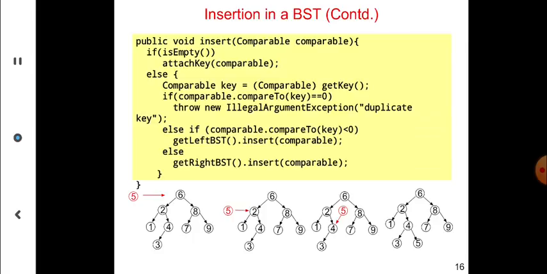5 is less than 6, so it comes to the left. Now the next immediate node is 2. Is 5 greater than 2? So go to the right. And then 4 is here already. So it says is 5 greater than 4? Yes. So go to the right and that's where it is inserted. So you are continuously comparing the value with the left or the right and you find your position in the tree.